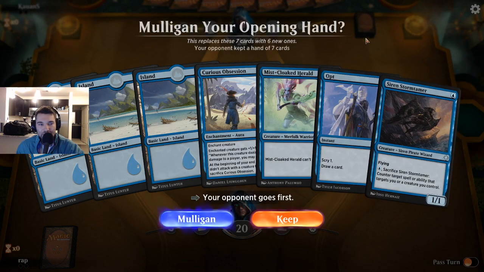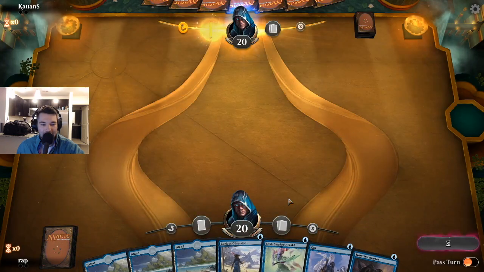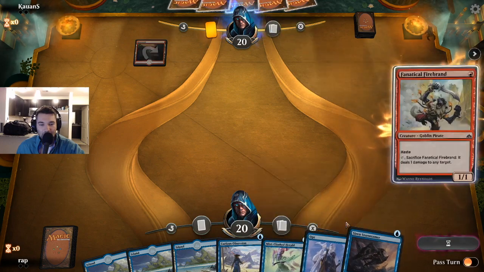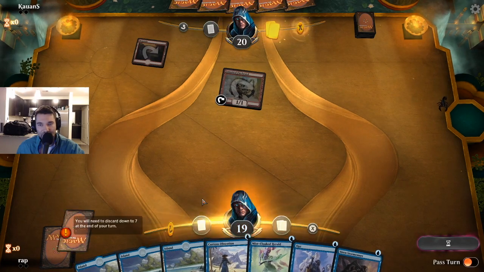I think this hand is just fine. We've got a Mistcloak Herald and an Obsession. We can potentially protect it with our Storm Tamer because it has the ability to protect another creature by countering a spell. It's a little bit on the low end, but we've got an Opt to get there. Our opponent is playing aggro, so they're going to have a lot of shocks and kill spells.